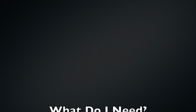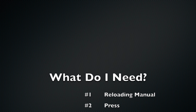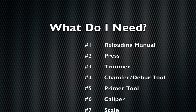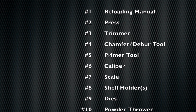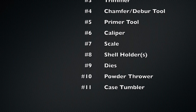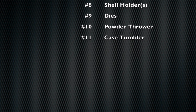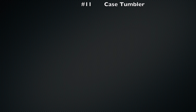Now, to recap everything that we've talked about in this video, for pistol and rifle reloading basics, you'll need, number 1, a reloading manual. Number 2, a single stage press. Number 3, a trimmer. Number 4, chamfer deburr tool. Number 5, a priming tool if you're not going to use your press. Number 6, a caliper. Number 7, a scale. Number 8, shell holders. Number 9, dies. Number 10, powder thrower. And number 11, case tumbler and media and/or pins.